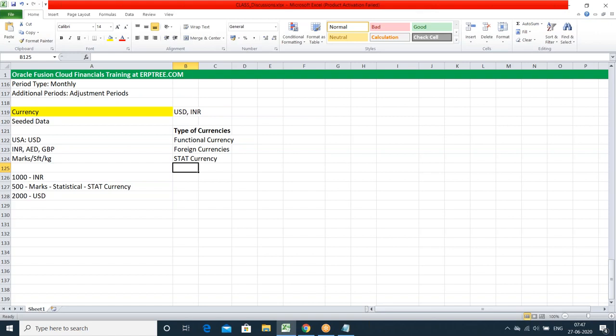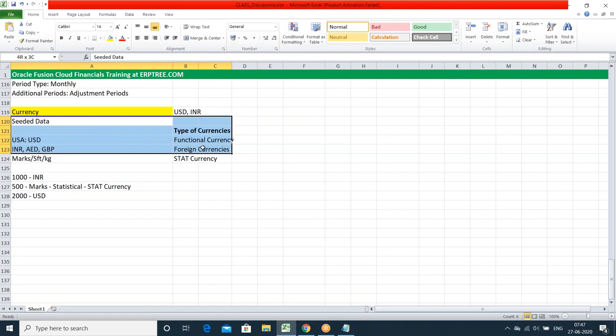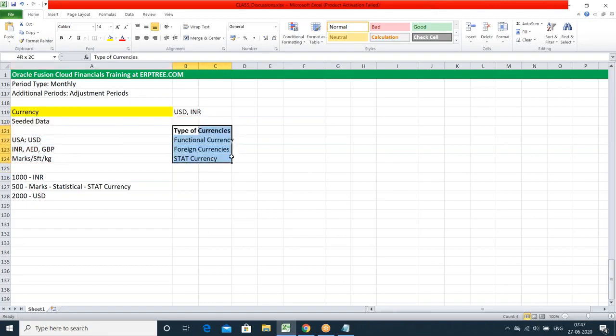We have to understand how many types of currencies we have, and whether we have to create them or not. Based on the transactions we record, what additional setups we have to do in the system, anyway, we will cover those. For now, the key points are: you don't need to create currencies because Oracle provides all of them, and these are the 3 types of currencies we can have. Any questions on this point, please?